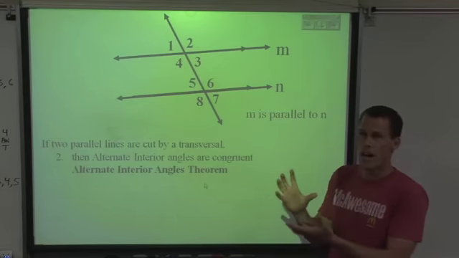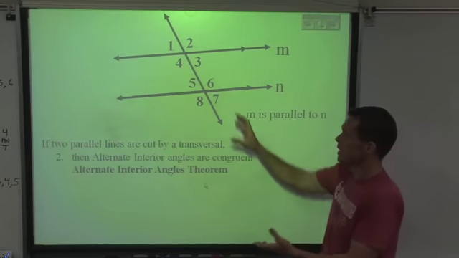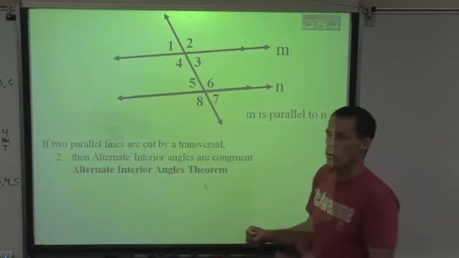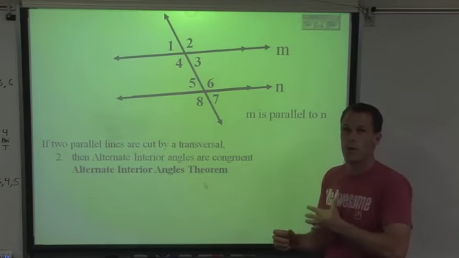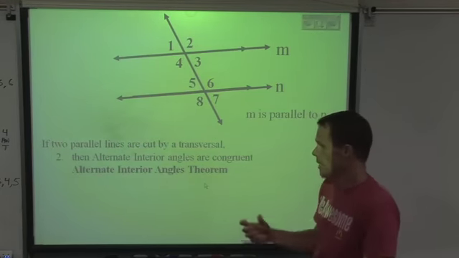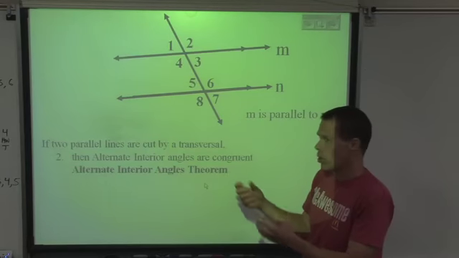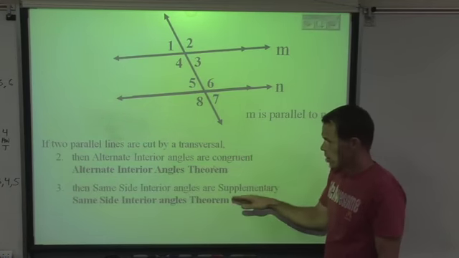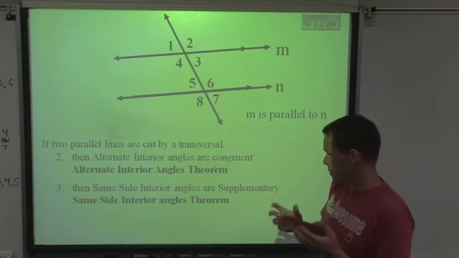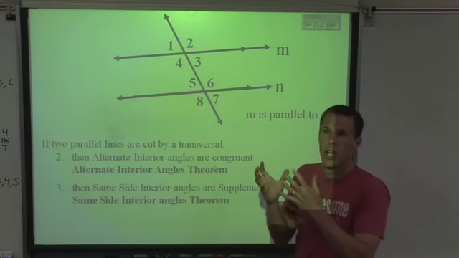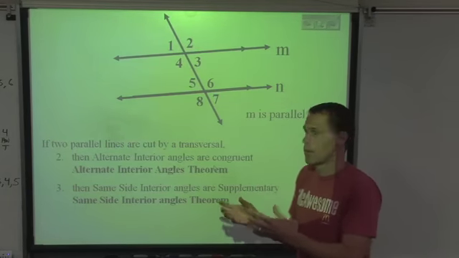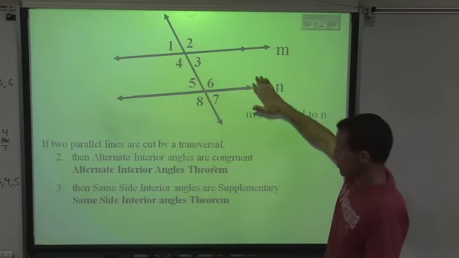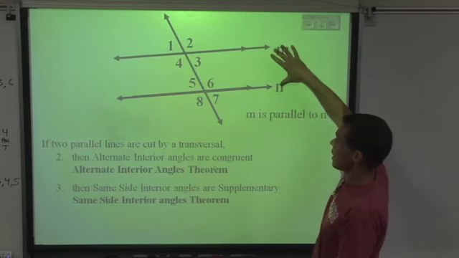The third and final one for today is to understand the same side interior angles. Now we're not going to put up the proof, rather we will actually do that in class. So right now we're just going to go with what the final theorem is. So the third one is that the same side interior angle theorem says same side interior angles are supplementary, only if lines are parallel. So we'll start with the lines being parallel.